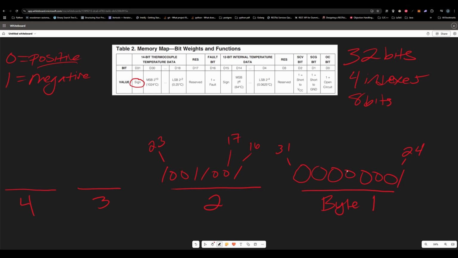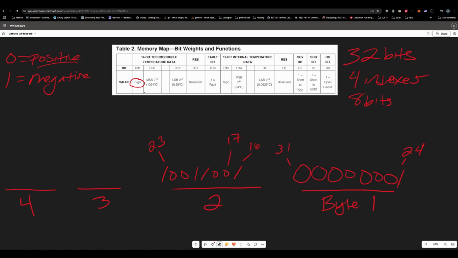Now I don't know if you notice, but we need both of these bytes here to get our temperature conversion. However, bits 16 and 17 are a part of byte 2, and if you look here, bit 17 is a reserved bit and bit 16 is the fault bit, which we don't care about. So in our function we're going to have to drop those off so that we can get the correct temperature conversion. After we do that, we'll have to concatenate these 2 bytes so that they are in the correct order.